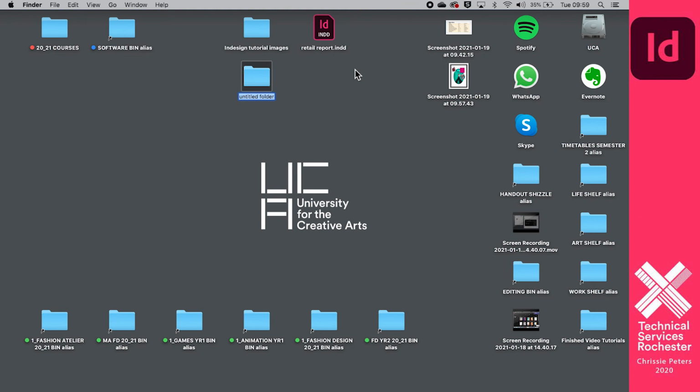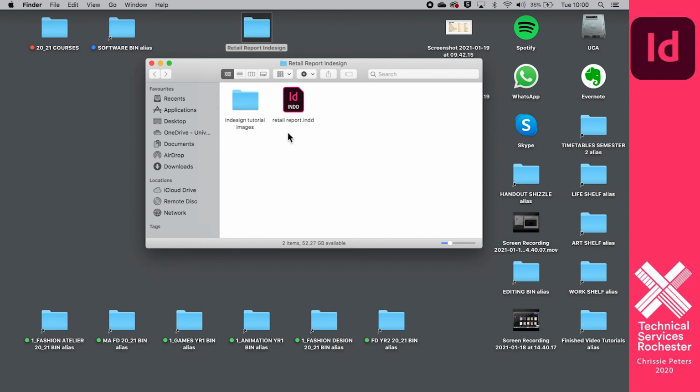So new folder, call that retail report design, just so I know what's in it and where to find it. I'm going to put everything in there, and that's how I'm going to keep it. So in here now I have my InDesign file and I have my tutorial images. It is really important that you keep these things together. You're going to need both.